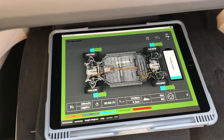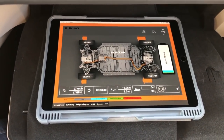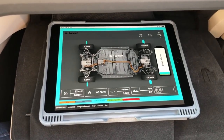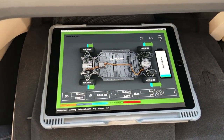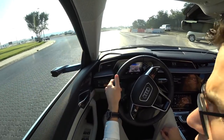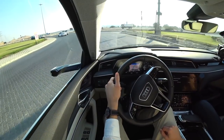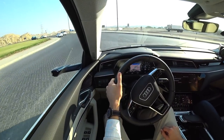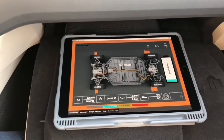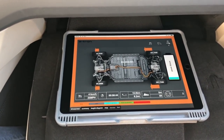And when I hit the brakes, we can also see it here on our special prepared iPad, where we can see if the car is using the brakes. That would be in red. So, or when it's green, or in turquoise, those two are recuperation. So turquoise is just basically the rolling recuperation. Green would be a little stronger recuperation. Orange is when I accelerate, so use the power.